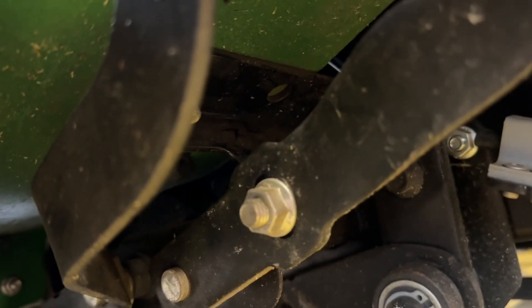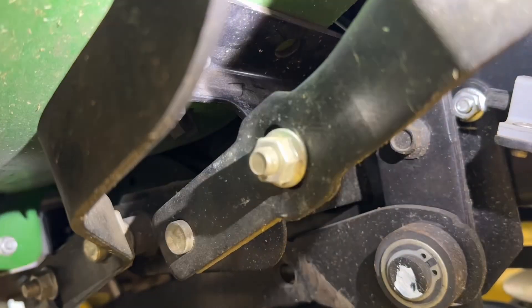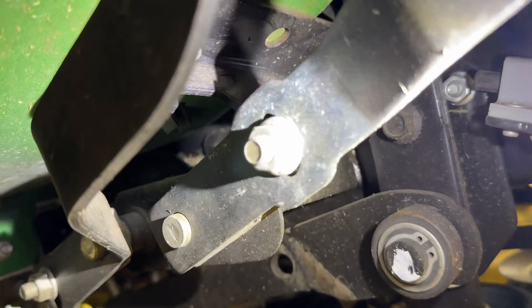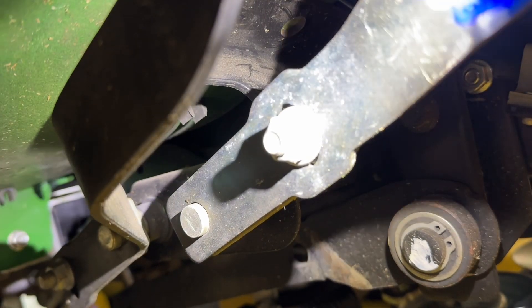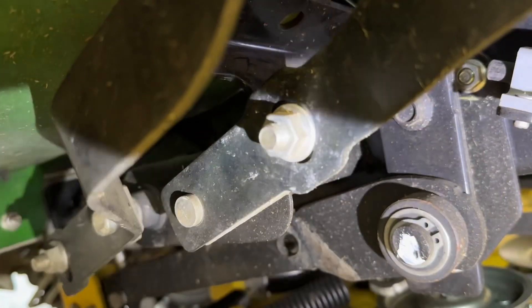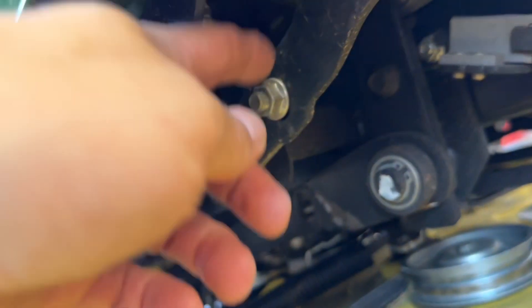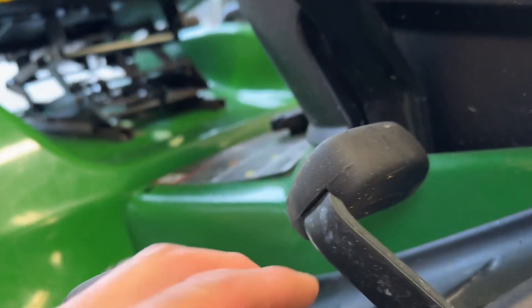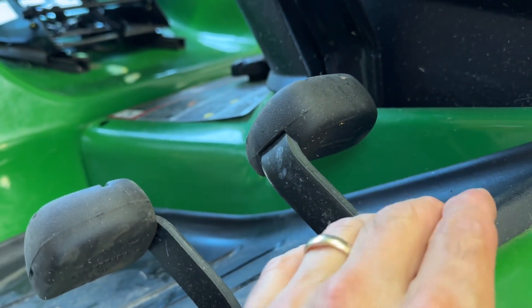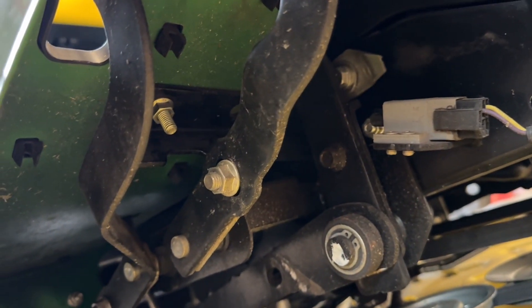It's really hard to see in there — let me get a little bit of extra light on it for you. As you can just see, that hole is slotted there. What happens is, quite often that will loosen up a little bit, and you will lose travel on your pedal. The pedal will be sitting lower than what it should be, and so when you press it, the pedal bottoms out against the tread plate, and therefore the tractor doesn't go as fast.